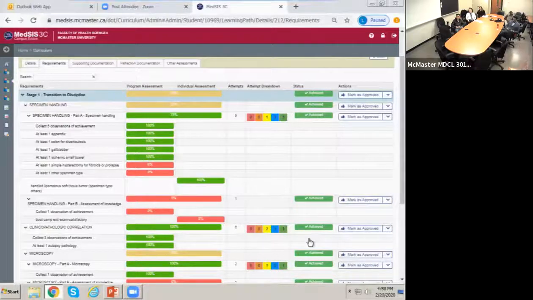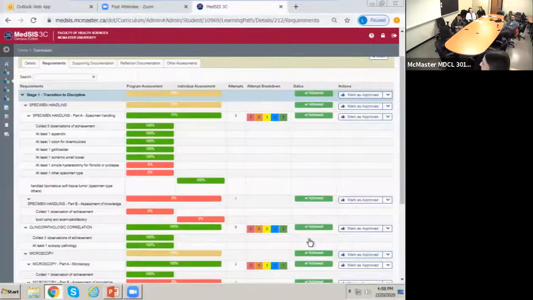An EPA is only manually marked achieved, so if it does say 100%, but the committee is not satisfied with that and wants the resident to do more work around that, they don't have to mark it achieved. On the flip side, if you see a resident who's at 75%, but looking at other assessment forms, or you know that they're not going to see this many of this in this particular setting, then you can mark something achieved.